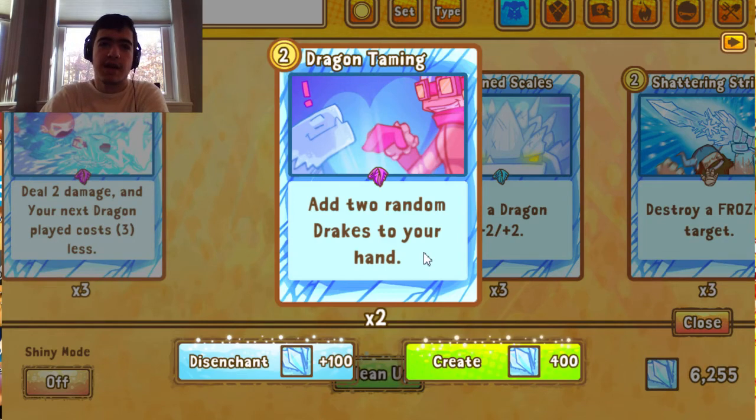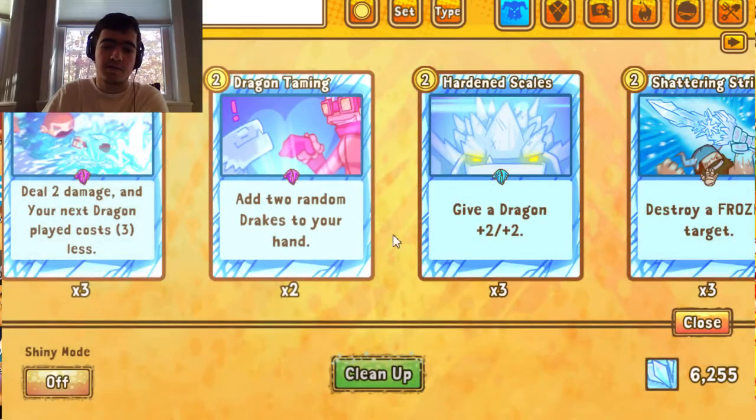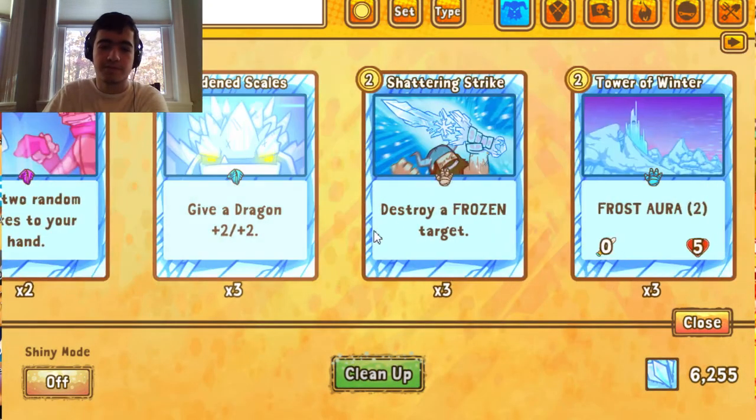And of course, if you already have all the dragons, since most of them are neutral, they can be thrown in any sort of deck. I would say I'm not that fond of Dragon Taming as a card.